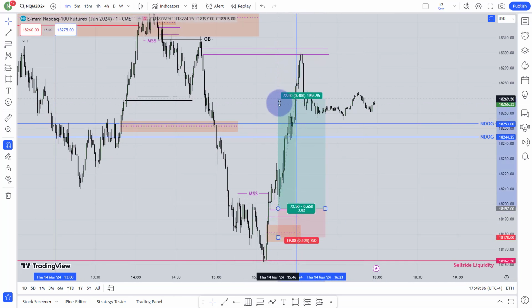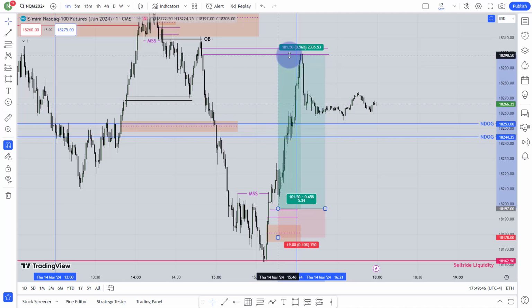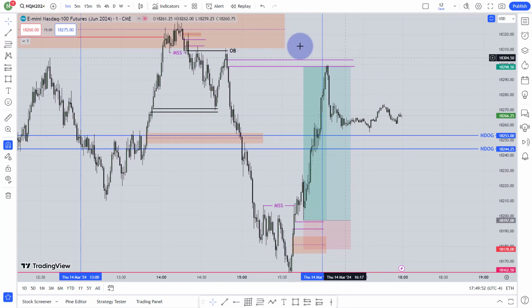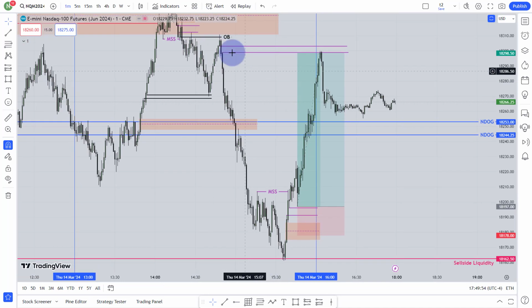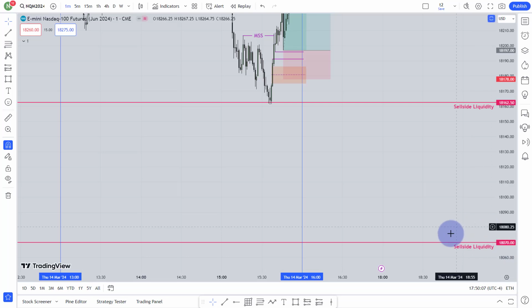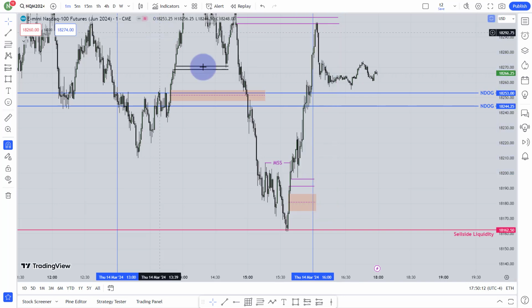If you have one contract, you have to close your trade over here. You have to, there is no other way. But if you have more than one contract, then you can take a partial here, and you can let the rest go until the last fair value gap. You just can't go for the liquidity. Remember guys, you just can't go for the last liquidity, because the last fair value gap has the power to stop the price, send it back. Okay, so always remember that the last fair value gap has the power. And if you are actually going against your bias, because your actual bias is this sell side liquidity. So that was another entry from today.